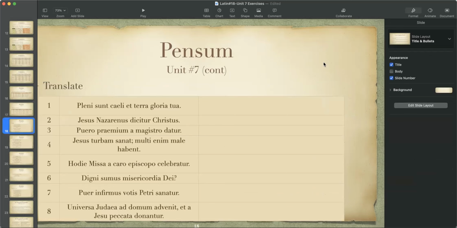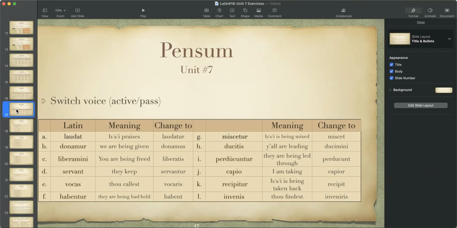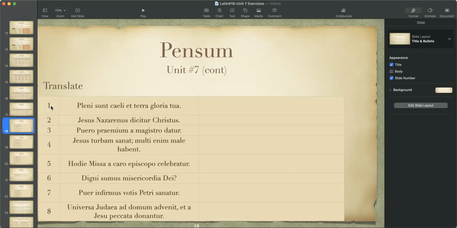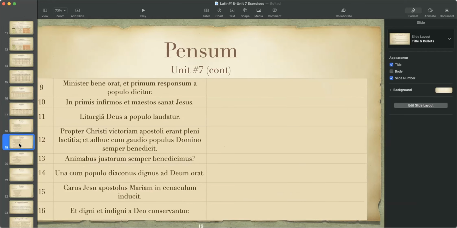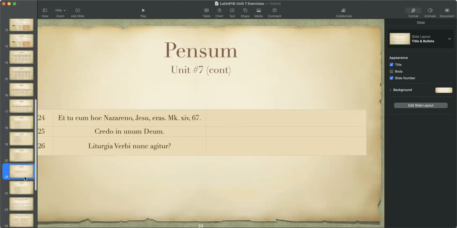Now we get to translate. I personally, these are important exercises, don't get me wrong, but I find them somewhat boring. These are a little more interesting. What do we got? Hey, Michael? Yeah. It's getting close to 9 o'clock. Do you want to save this for the next session or do you want to move forward? Well, let's see here. We got 1, 2, 3. I'll tell you what, let's do this.